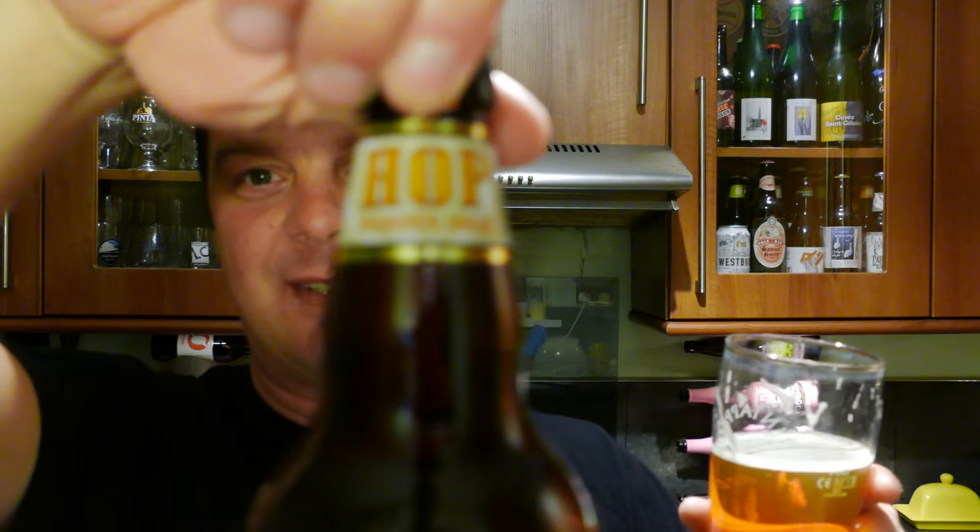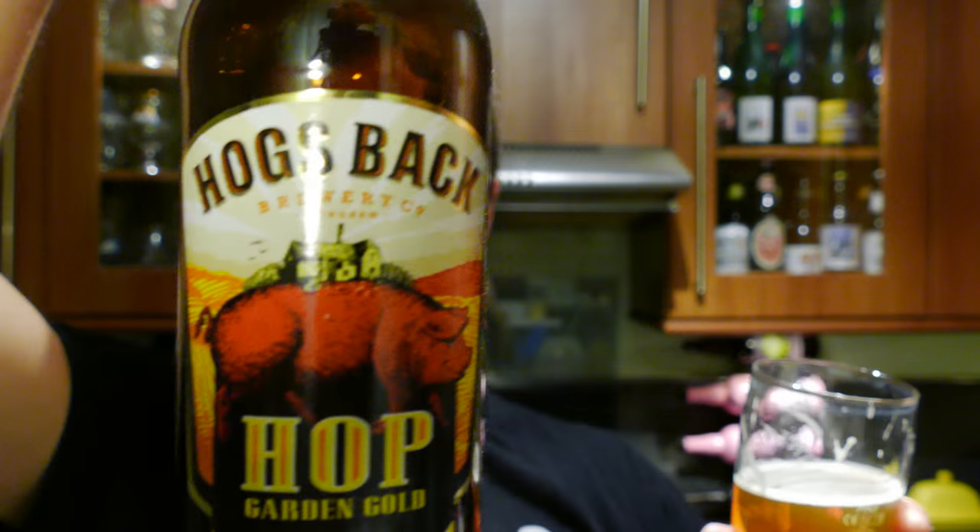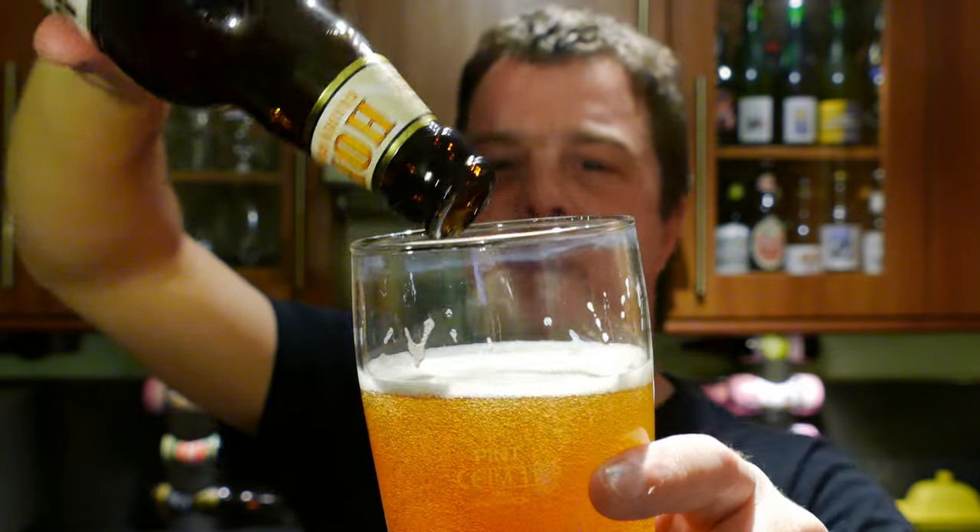There's a little bit of traditional bitterness on the back end from the hop character in the beer. It's called Hop Garden Gold. They put the word 'hop' in big letters on the top and bottom of the bottle, and it's a traditional hoppy flavour — probably about 10 to 20 IBU. It's not going to give you a rampaging bitterness that some of the newer, younger breweries will. Maybe somebody a bit younger might pick this up thinking they're getting a big hoppy beer, and it's not really as hoppy as perhaps it could be.